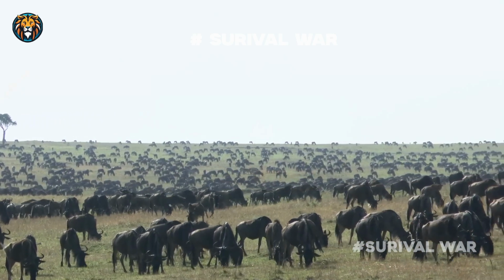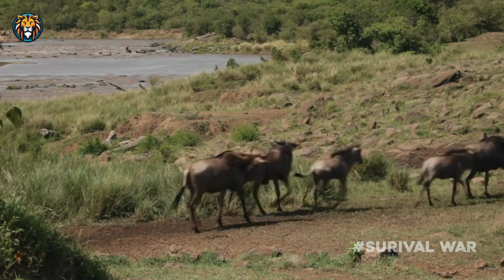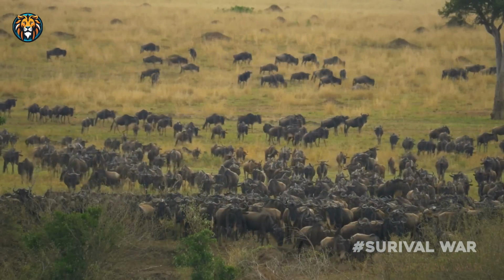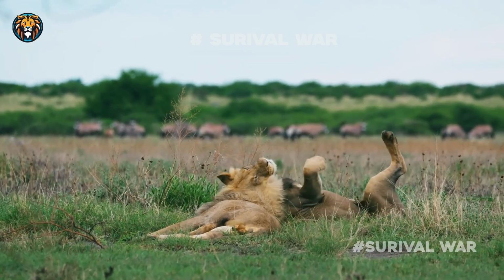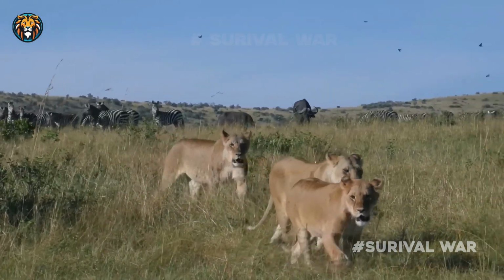From the Mara River, the wildebeest continue their trek, spreading across the Masai Mara in Kenya. The vast grasslands offer a temporary respite, but the looming presence of predators ensures the wildebeest remain ever vigilant. For a couple of months, they can replenish the energy spent on the way by feeding on the fresh and nourishing grass as long as they want.